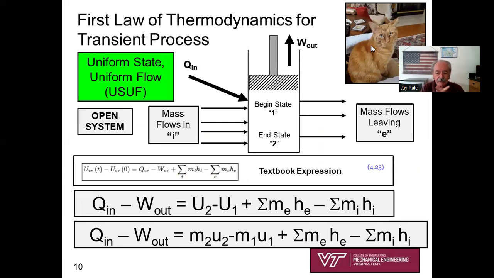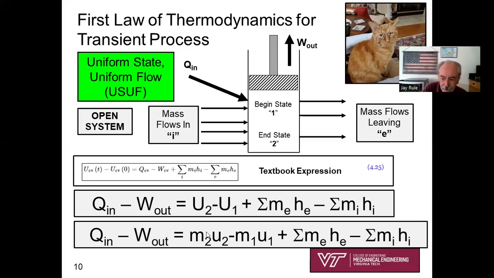Okay, thus the derivation. It looks like little Tigger has woken up from his nap. And so now we can get down to the part of how we would quantify these things. Even though it's an intimidating looking formula, here was my sketch. Here's the textbook expression, 4.25. I hope you can quickly see that I'm doing the same thing. I'm just moving my terms around the equal sign, so we have a better feel. The left-hand side is the boundary phenomenon, Q in minus W out.